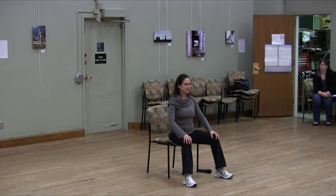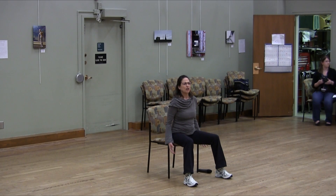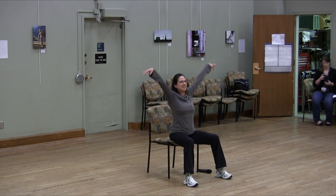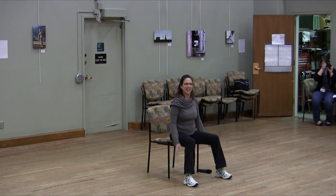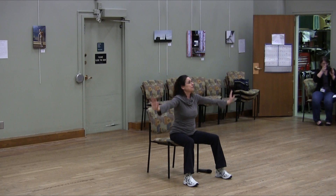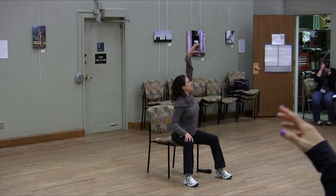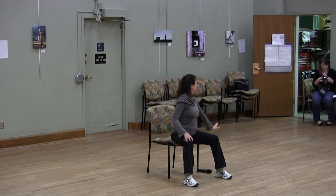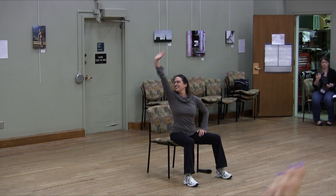Let's do that with music. Find that nice comfortable seat sitting forward. Let's breathe and move the arms: inhale up, exhale press open — try not to hit your neighbor! Inhale up, and exhale. Use that first move: right arm lifts forward, inhale, turn, exhale. Now the left — inhale up, turn, exhale.